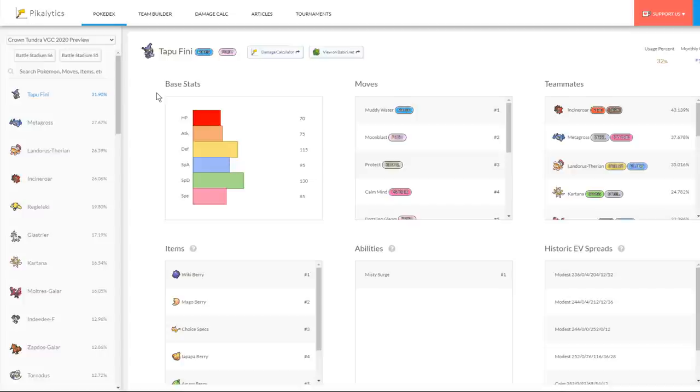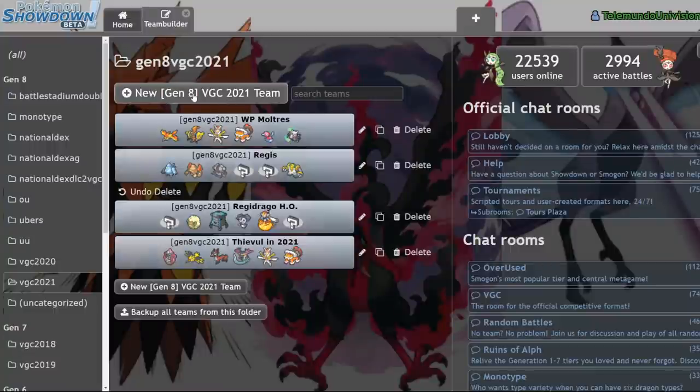It's able to set up Misty Terrain, which actually blocks status moves from hitting any grounded Pokemon. So if you're a Landorus Therian in Misty Terrain, you won't be protected at all. However, if you are a Metagross, you will be protected. So that thing can't be burned, can't be paralyzed. It's a really useful Pokemon to have on the field. On top of that, it actually prevents Regidraco from running wild in the format, since Misty Surge cuts the power of Dragon moves on all grounded Pokemon. And Tapu Fini is just overall a great Pokemon with a lot of tools at its disposal.